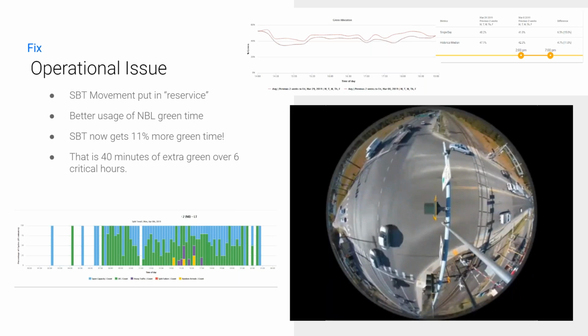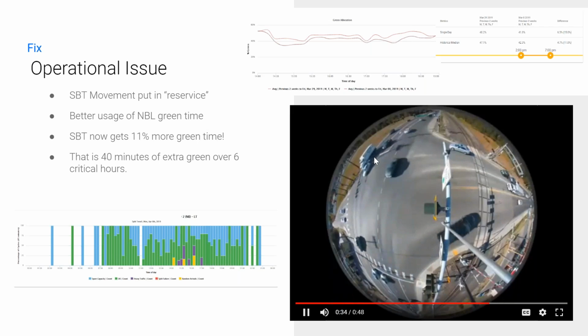Before the fix went into place, until there was demand on the northbound through movement, it would continue to service the northbound left turn movement. But now you can see that it reserviced the southbound through. So all these vehicles needed to wait an extra cycle in order to pass through. It really had a massive impact on the performance of the southbound through movement as well.